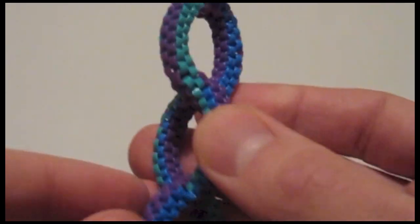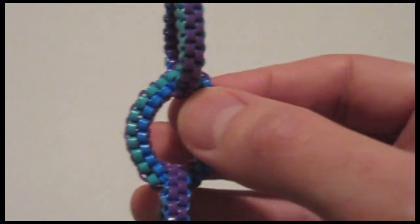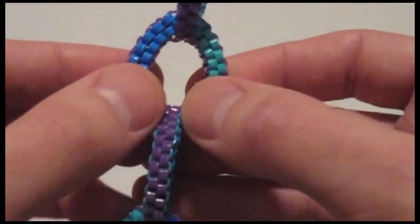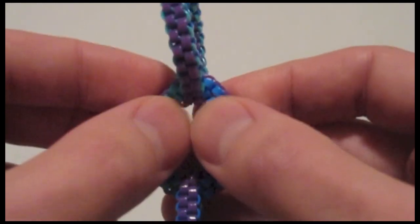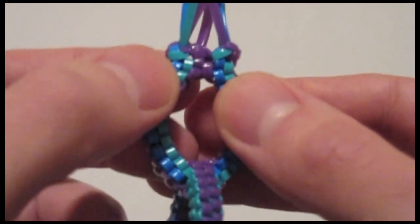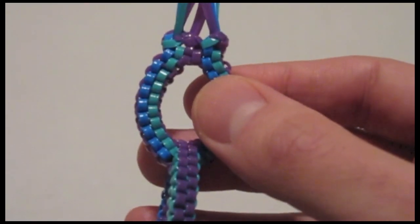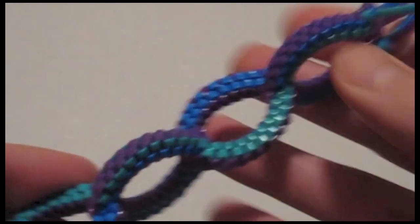And we keep going with that same pattern. So we take those two square stitches, recombine them into a wall stitch, do another wall stitch, then do the perpendicular wall stitch, and a wall stitch on top of that. Then 15 square stitches on each side. Then we recombine them in a wall stitch, do another wall stitch, then a perpendicular wall stitch. One more wall stitch, 15 square stitches, and then we do two wall stitches and the finishing wall stitch. And I'll be showing you how to do all of this in the video. Let's get started.